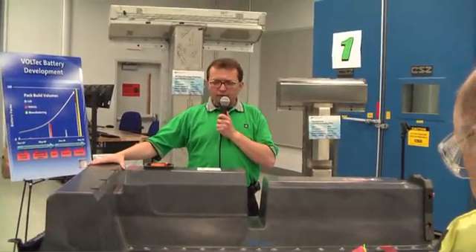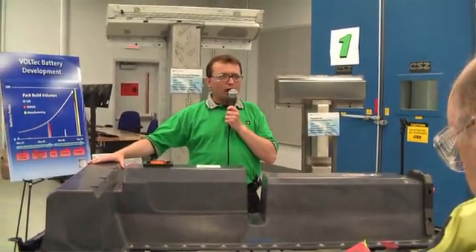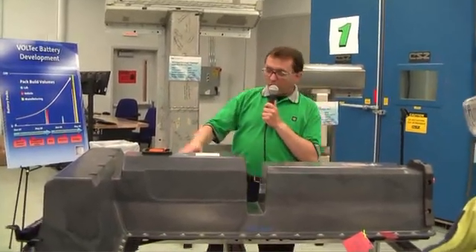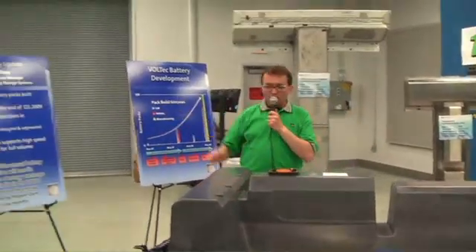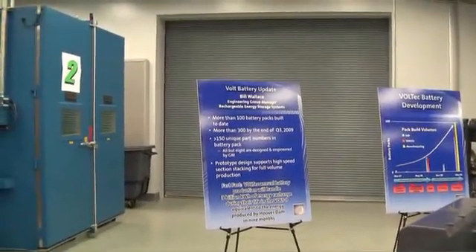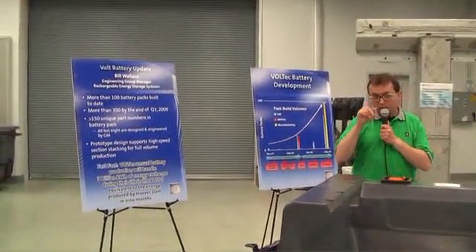The pack also represents another major milestone in that it completely supports high-volume manufacturing. Our battery pack assembly was announced recently here in Michigan, and we will be producing these packs in very high volume. To give you an idea of what kind of volume we're talking about: when we're up to full run rate, our annual battery production will exchange over 3 terawatt hours of energy through their life in the Volt. So that's one year's worth of batteries.